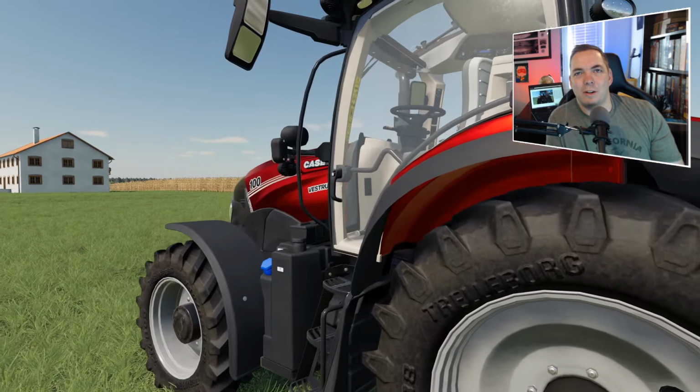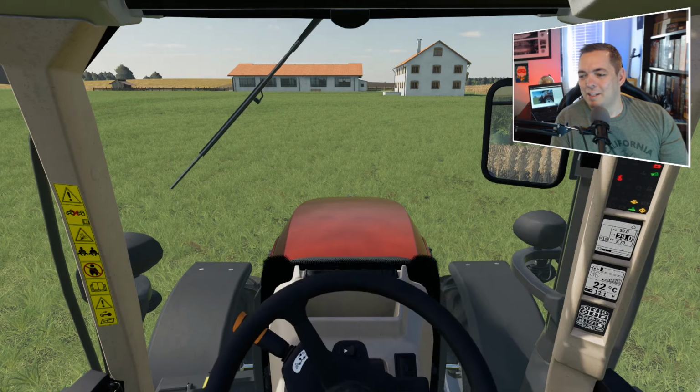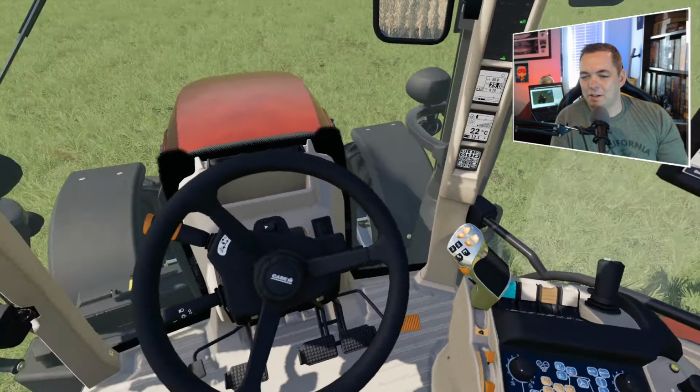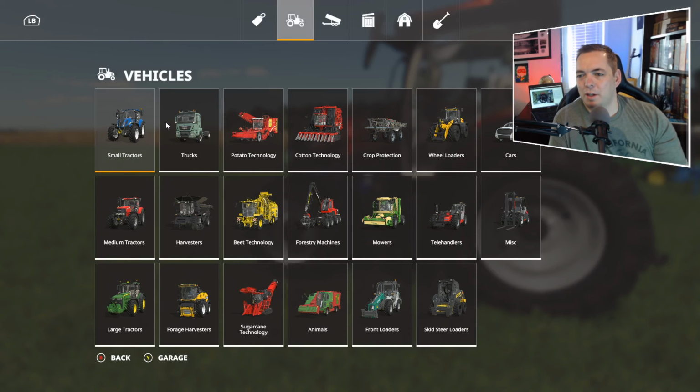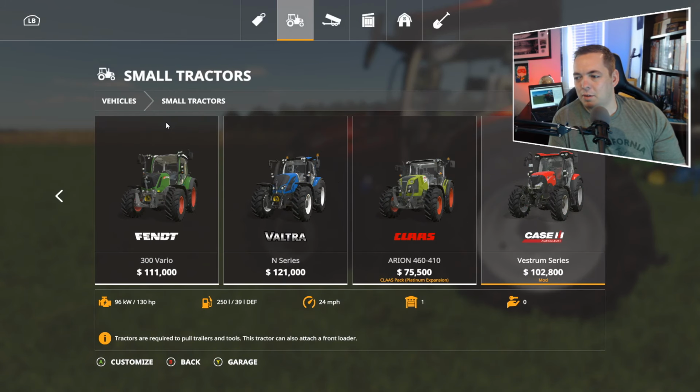Case has 51 slots on console. Really? That's a lot. I don't even see that. Hop inside. It does have an animated front steering wheel. That's not bad. And the interior looks good. Let's jump into the store. We'll take a quick look at it there. You've got over in your small tractors section. We'll scroll down. There you go.